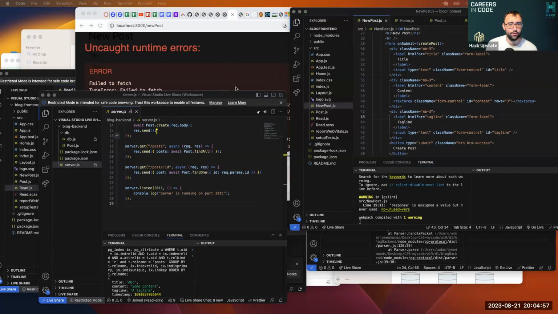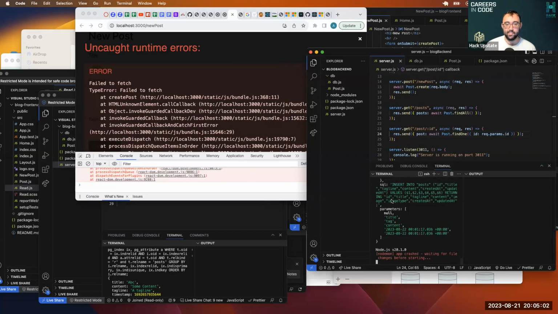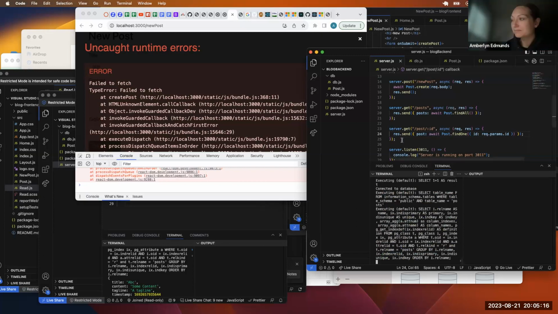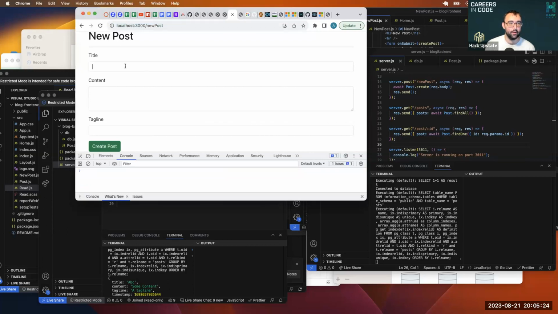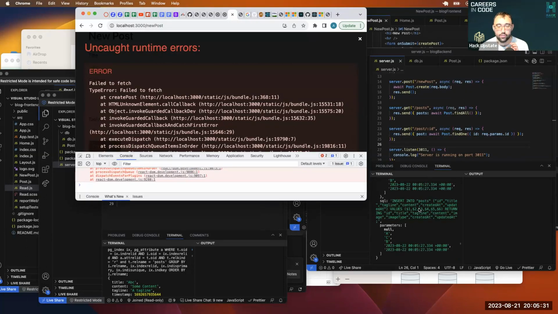So I come over. Now this is a good note for everyone. When your server crashes, if we make a fix in the front end, the back end doesn't know to restart. It's still crashed. So there are two ways of fixing that. We can either hit Control-C to stop it and then up enter to restart it, or we can just make a change to the file and hit the save button, and that will trigger the reboot. So now we come in, we say A, B, C, hit create post, and we still have a failed to fetch.